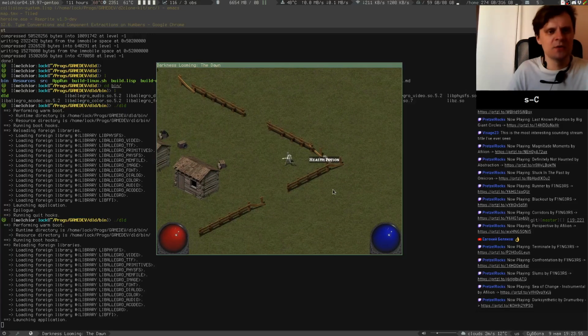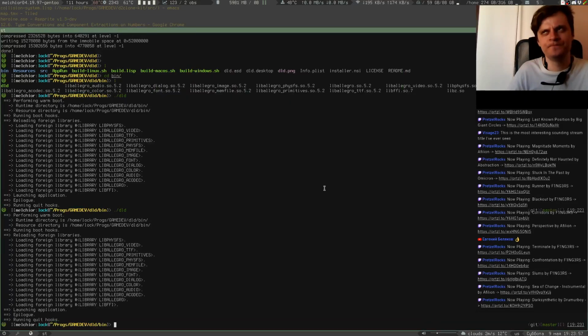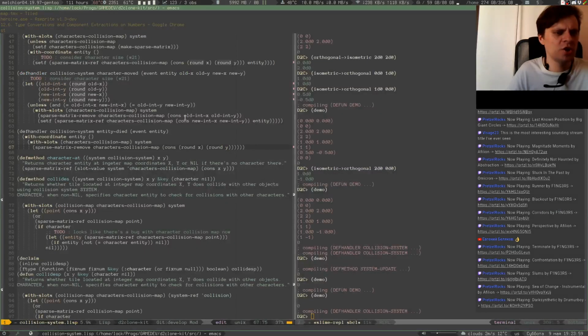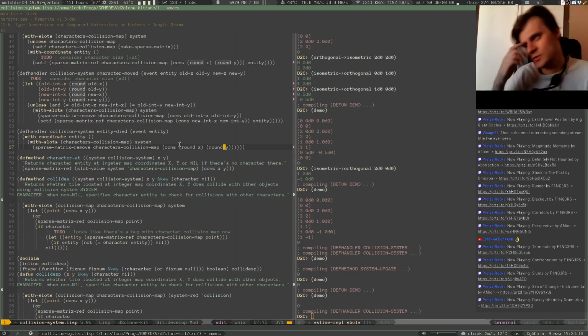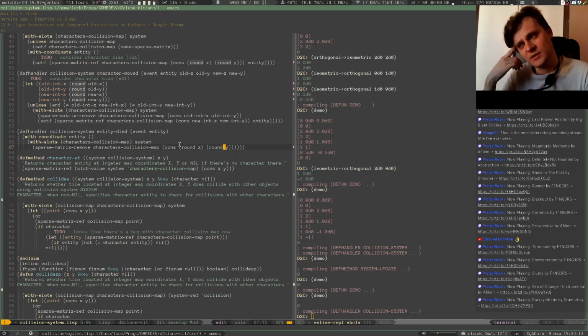Okay, so if I actually change those roundings back to the... okay, so I'm using this character collision map only in a few places.